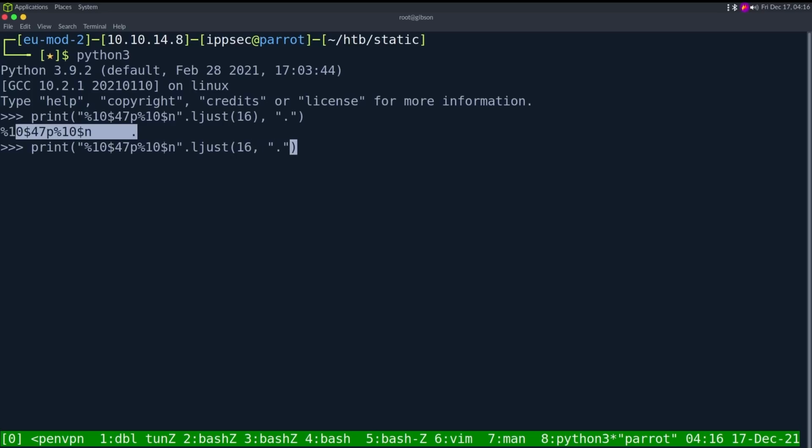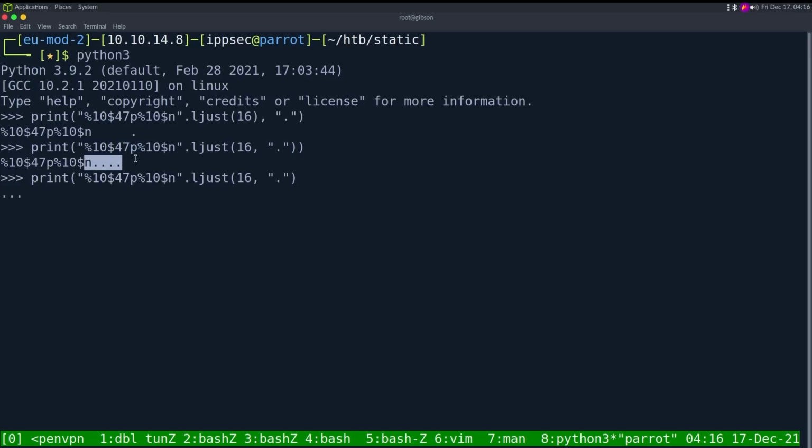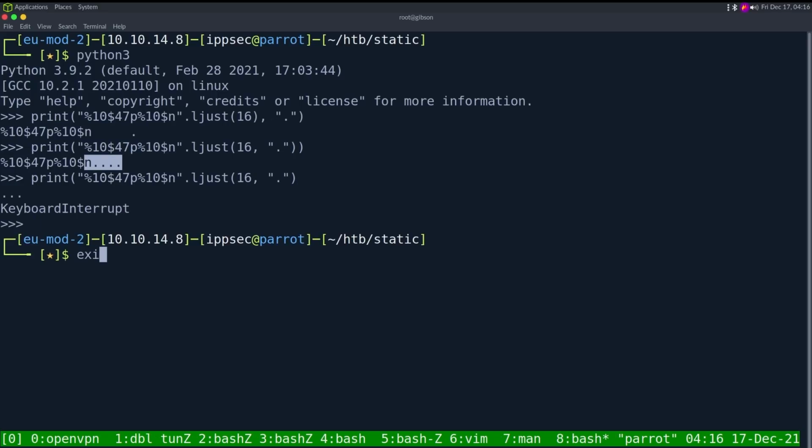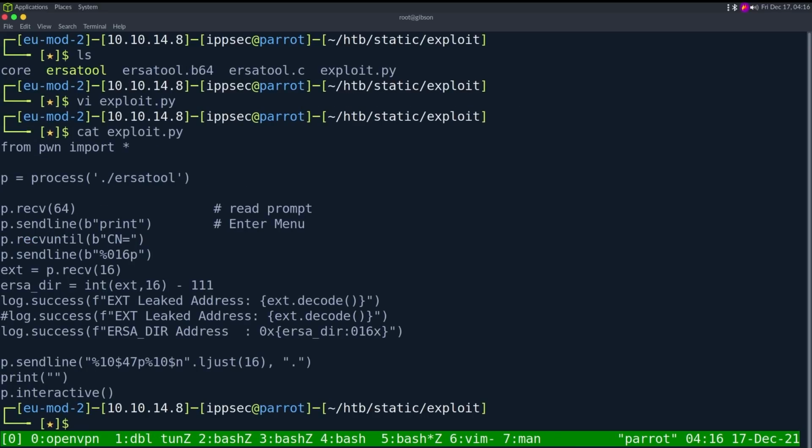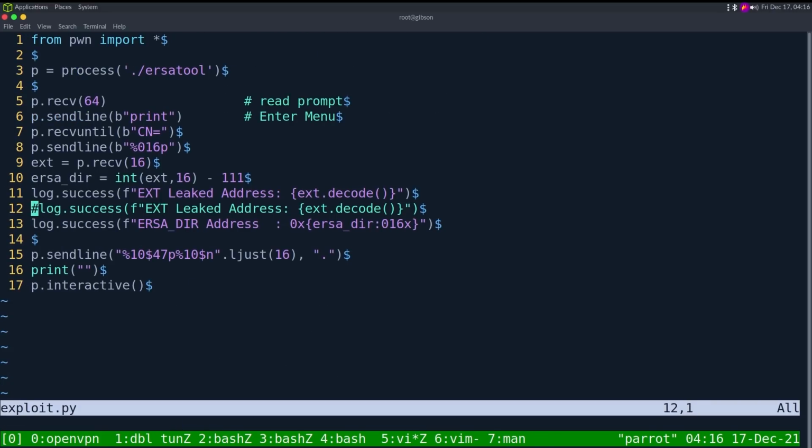I wanted 16 like that because all the padding I want it to be is periods. So glad I took the time to show you that because it caught a bug that would have bit me later. So ljust, it's going to do that.